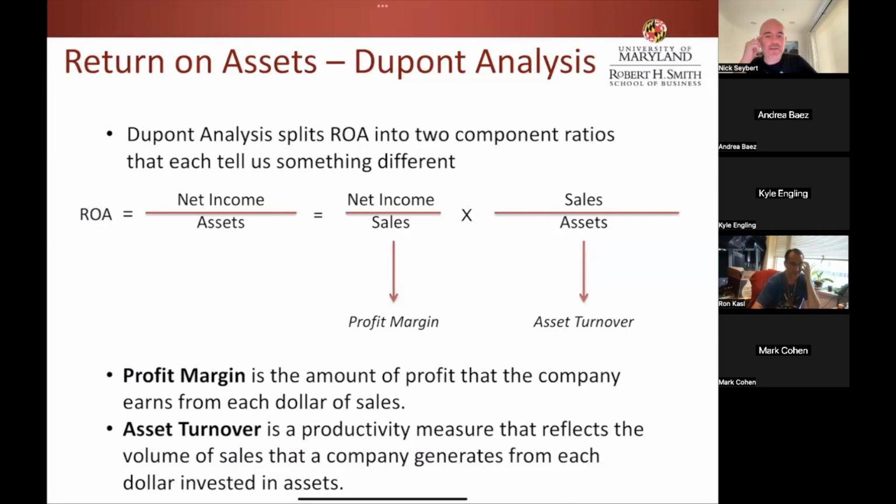And one side note here is that people get confused about profit margin sometimes. I get confused too, and you have to be careful what terminology you're using. A lot of people talk about profit margin, or they may call it gross profit margin, and they're talking about the top of the income statement, where it's sales minus cost of goods sold equals gross profit. But this is not the same thing, right?